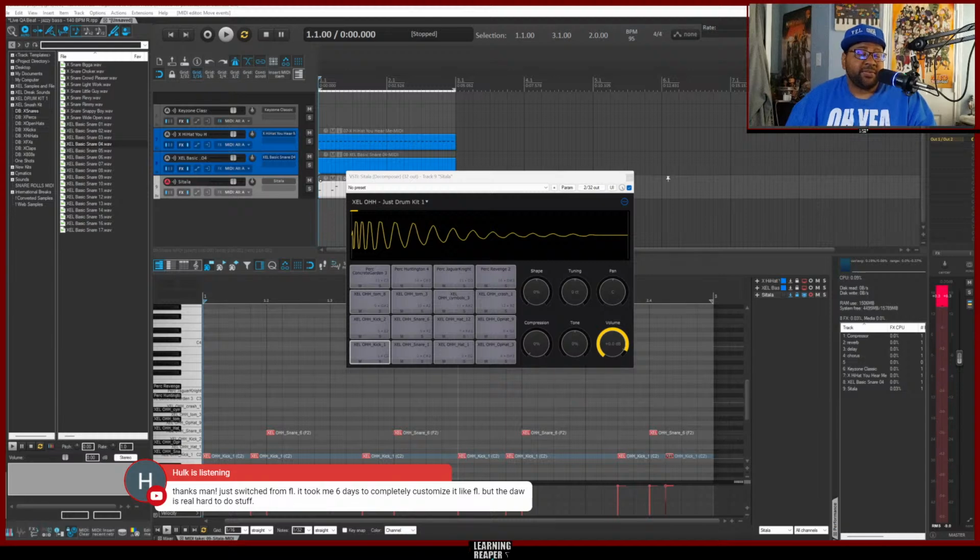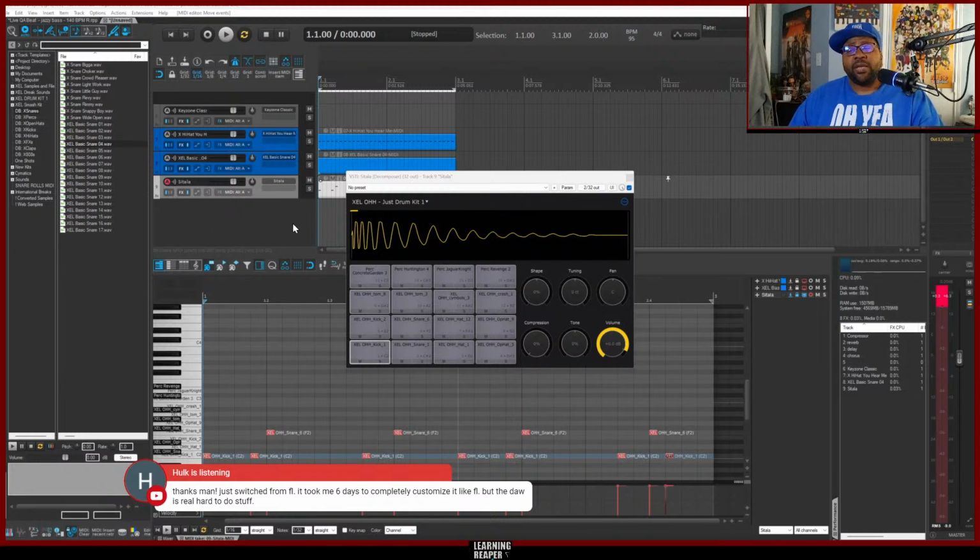Well, it matters how you use FL Studio. If you use the step sequencer, then you would probably want to use, what is it called? I don't remember what it's called right now. There's one that you can actually put inside of Reaper.